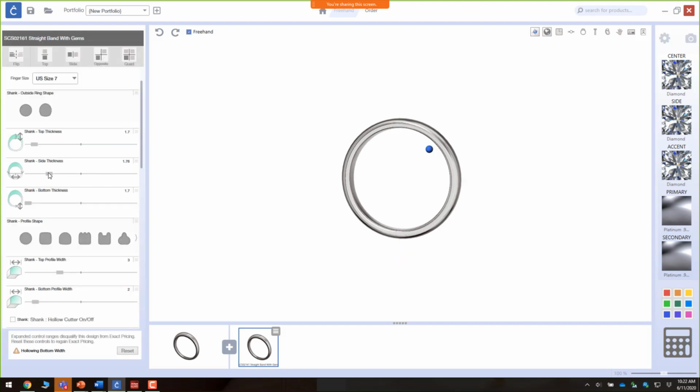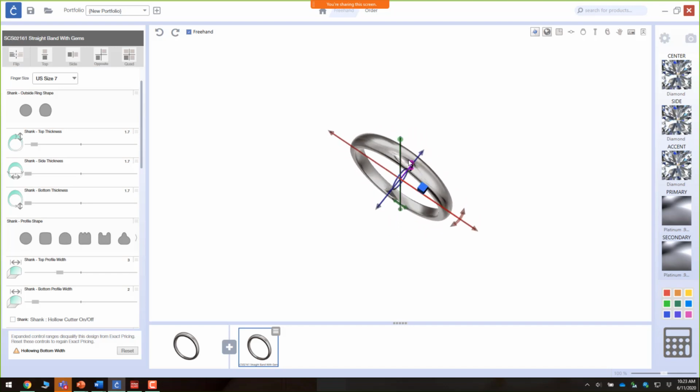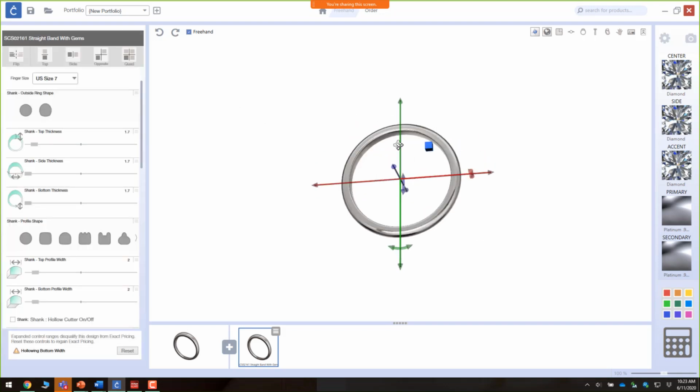Same thing here, I'm going to decrease this to 1.7 so I have a consistent thickness for my ring. I'm also going to look at my width. At the top, this is a 3 versus a 2, so I'm going to bring the top width down to a 2, again just to get nice symmetry all the way around this band.